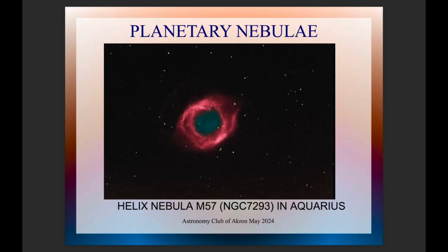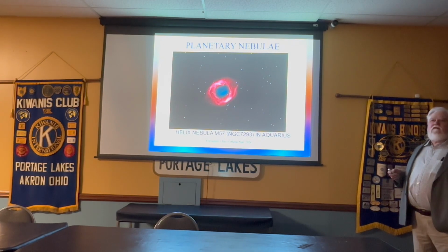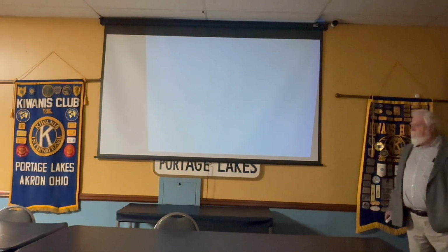And of course the Helix. It's a terrible picture, but it's the only one I've ever managed to get of it. I wanted a shot of it. The Helix never rises above the trees for me, so I shot that through trees. Yeah, I got what I could get. It's like people don't applaud a dancing bear because he dances well, just that he dances. So that's my dancing bear image. And that's what I've got.